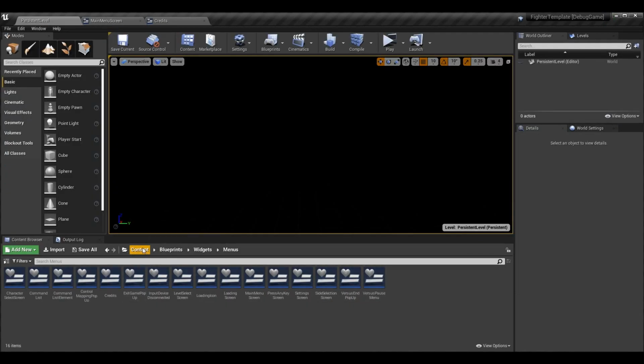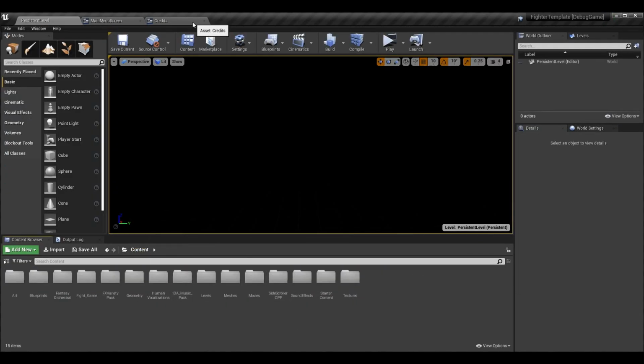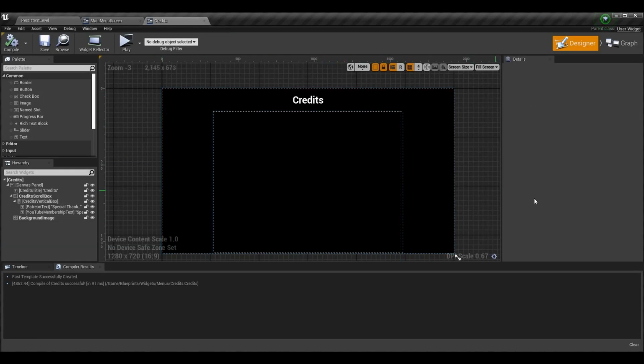With that out of the way, we can now go into our credits widget as we are able to spawn it from the game. Everything else we're going to do today is going to be with this widget, so it's going to be specific to the credits, and it's going to be new. It's not going to be working off of old logic. Now in our credits widget, I have it set up like this, but you can customize it however you'd like. This is just a default template I'm using for the credits.